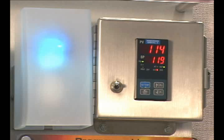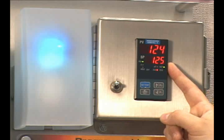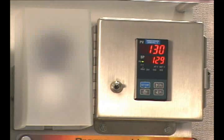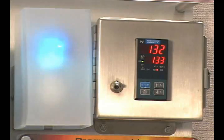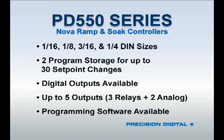The key difference between this and the 540 series is that on the 540 the set points are manually programmed, whereas here you build more complex profiles with segments that you can skip, freeze, or reset. Each controller can contain two programs, or one single program for up to 15 or 30 segments. With the addition of NOVA software through the serial communication options, these ramp and soak programs can be built using easy-to-use computer software, saved, and downloaded to and from the PD550 series controllers. Digital outputs are also available for alarm or program status notification.